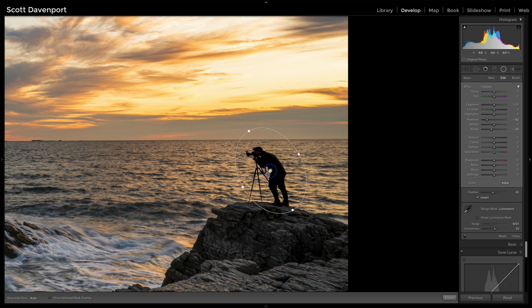Let me hover over this pin for a second. You can see it's really just affecting the very dark areas. And I got some of the ocean back there as well, like the dark shadows of the waves. That didn't bother me all that much. But now taking a look at the sliders for this, taking the shadows really far down, taking the black point far down, and then leveraging a luminance mask.